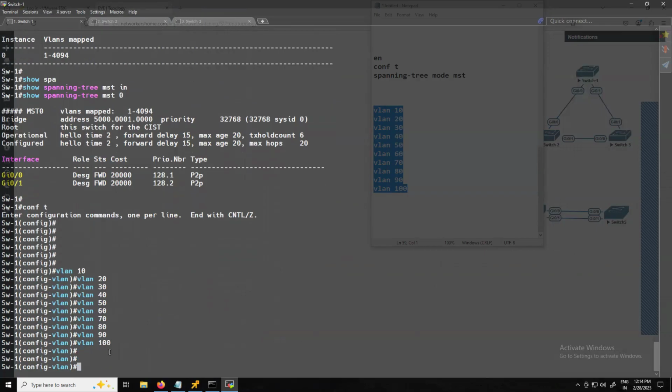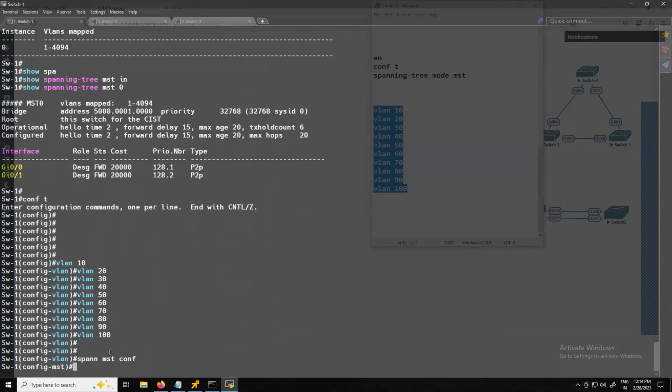So how do you enter the MST configuration mode? You use the command spanning tree MST configuration. This is the MST configuration mode. Now here I can configure the name of the region, let's say NHCCNP.